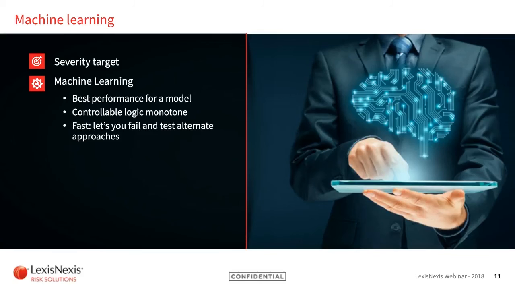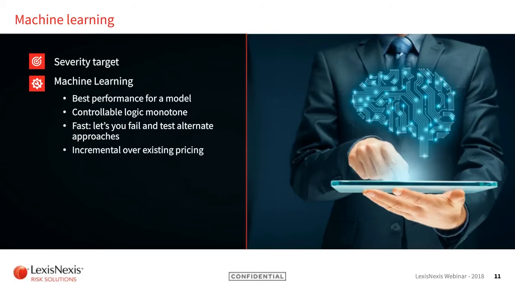In particular, it helps you test alternate approaches. There's very good approaches. Using a Tweedie distribution on loss cost is great. You are going to get a good solution. But maybe if you try a different distribution, you're going to get a better or worse response. And one of the factors of using machine learning on just a small sample of the training data is it lets you figure out what approaches are going to work the best.